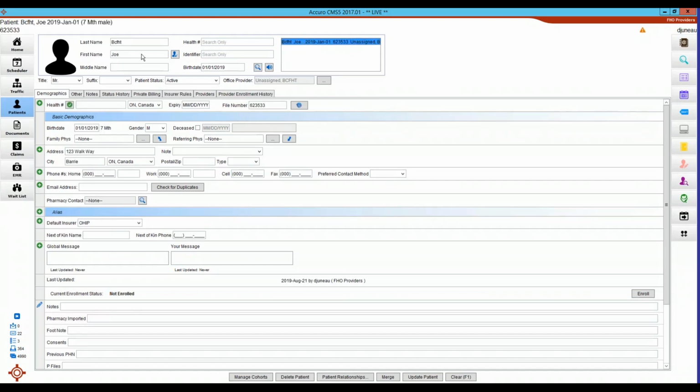So there is no health card number. I didn't have to search by name, so I didn't have to find if the chart is in there as BCFHT, if it's in as new baby, which we all see happen very often. So by searching the birth date and a little bit of the name if needed, sometimes with babies, the birth date is pretty easy to find. We get the patient's chart that we're looking for.